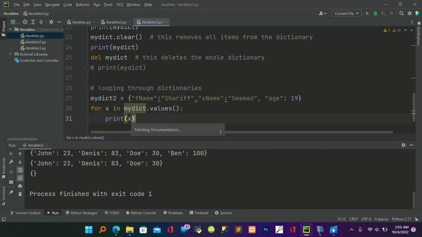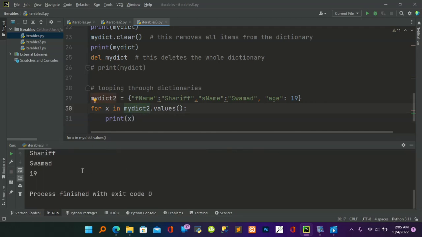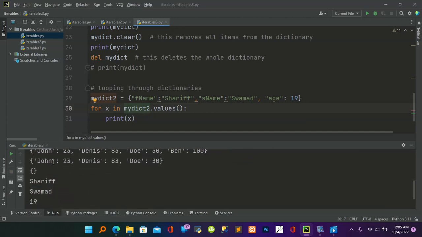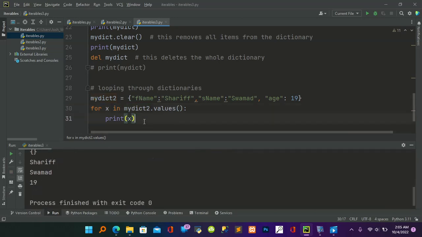Let me first look at this. We should not consider the past dictionary. The past dictionary was deleted long time ago, so this is dictionary 2. I print x and I should get them on separate lines.